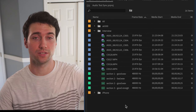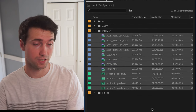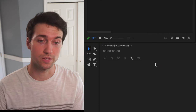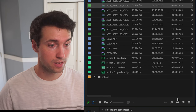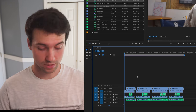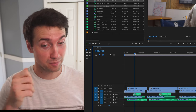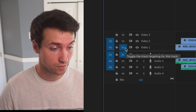So we have our Pocket 6K clips, we have our A6500 clips, and we have our Rode Reporter clips, which are just audio clips. We're going to click on the first one, hold shift, click on the last one to select all of our interview clips. Right click and we're going to create a multi-camera source sequence. Basically this is going to take the multiple cameras and multiple audio clips and sync them all together. All these little clips that are just the audio clips are only when the person's talking, because I had someone on set pressing record every time the person started and stopped talking.